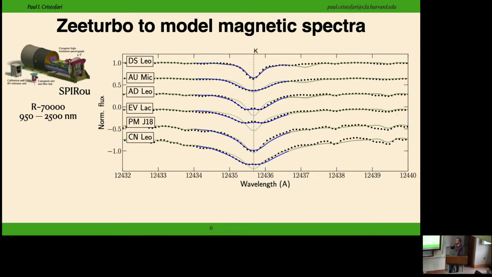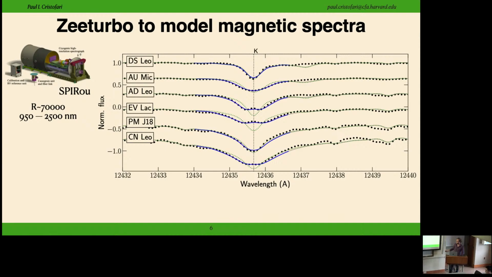I've also applied this to other data sets. We've applied this to SPIRou data, for example. SPIRou is a high-resolution spectropolarimeter that is installed at the Canada-France-Hawaii Telescope. And it's great because it allows us to actually get both the polarized signal and the unpolarized signal. It has a large wavelength range. It was designed to also detect planets, and a high resolution. So here you have an example for 6 stars, where black, again, is the spectrum of the stars. And you can see that the shape changes for very magnetic stars. And in green, the non-magnetic model can simply not reproduce this line shape, while the blue models that include magnetic fields can.